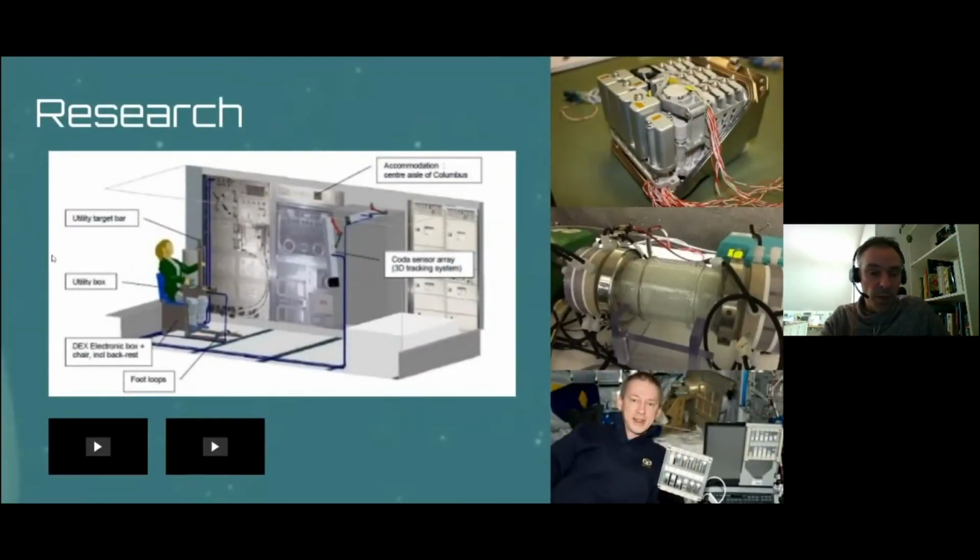This was a very specific research thing. So astronauts typically can get quite sick in orbit. Their orientation system is fully disturbed. But you have some people who have no problem at all. And to do training of astronauts, we developed a chair basically, which is strange because in the ISS you don't need a chair, you're just floating away. But if you're sitting on the chair, you can do some exercises which characterize your eye-hand coordination.